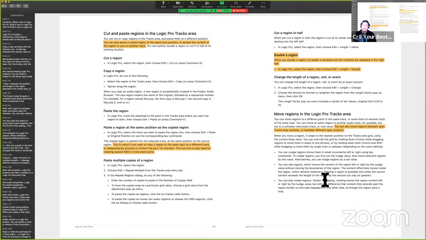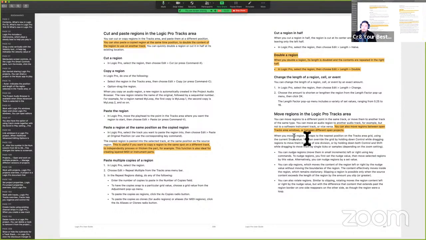Here we go. When you move a region, it snaps to the nearest position. So by snap, they're referring to the snap to grid mode, which is the heartbeat of my teaching. When I sold my curriculum to LearnQuest, who's an Apple training provider, the entire curriculum revolved around this concept of snap to grid and key focus, along with nudge, of course, which is actually what we're getting into today.